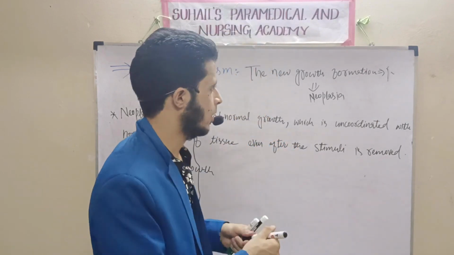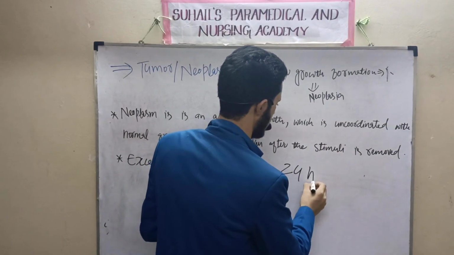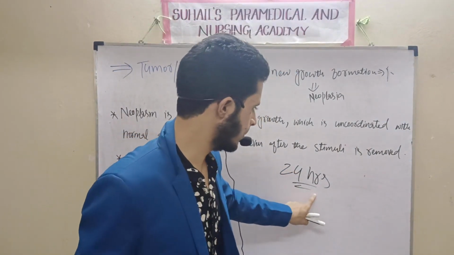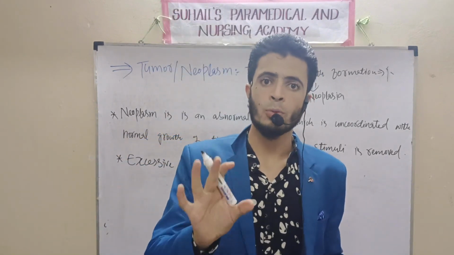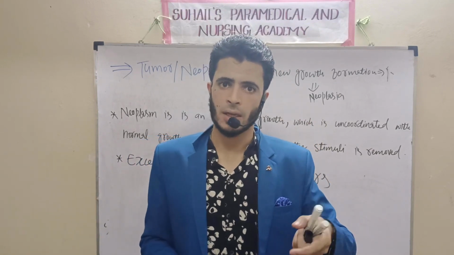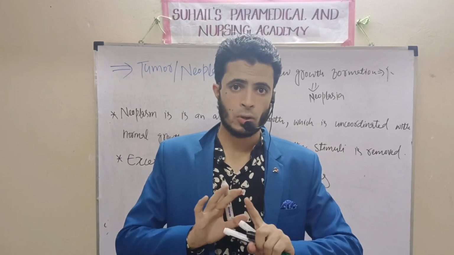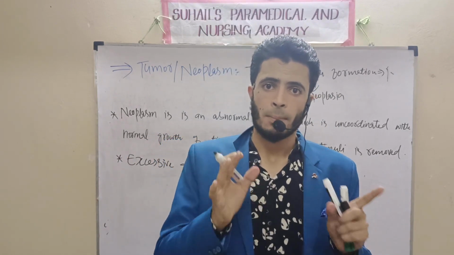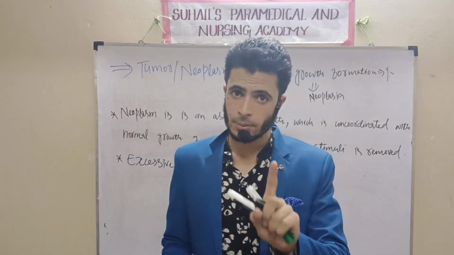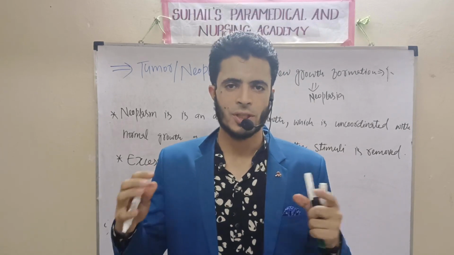So what is abnormal? Normally the human cell divides after 24 hours. The average cell cycle time in a normal human cell is 24 hours. Some cells, for example those in the brain and the heart, don't divide. They show growth not by division but by increase in cell size. Remember, growth can be measured in two ways: increase in cell size, or increase in cell division.